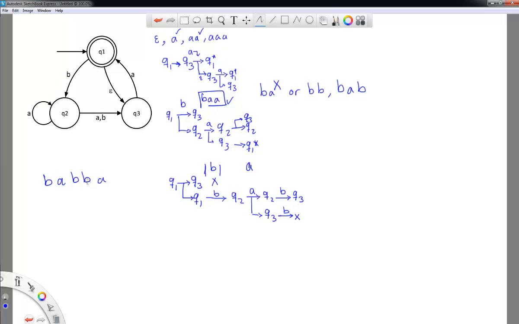And then when I see the next, so I process the first B, and I process the first A right here. Now I process the second B. So the second B basically kills off Q sub 3, because Q sub 3 doesn't have any outgoing transitions for B. And so my machine has no states to process, and so when I see the next A, there's no state to process anymore, and so my machine rejects this string W2.